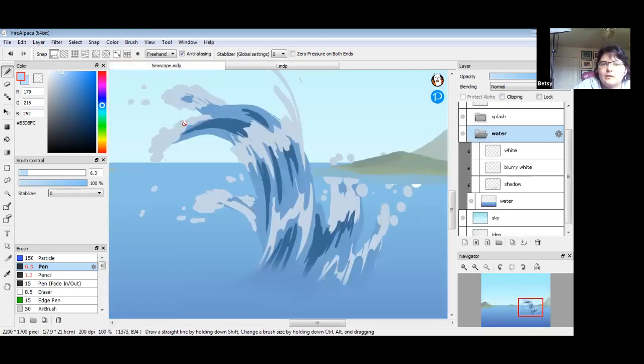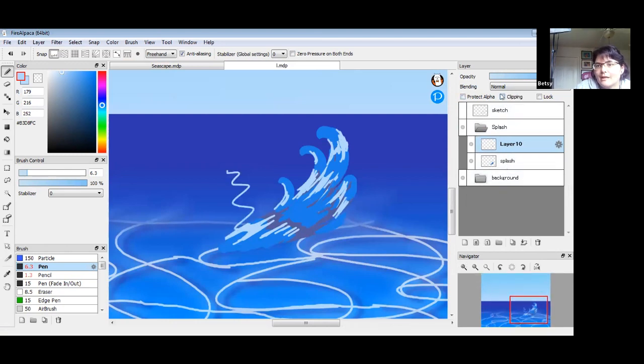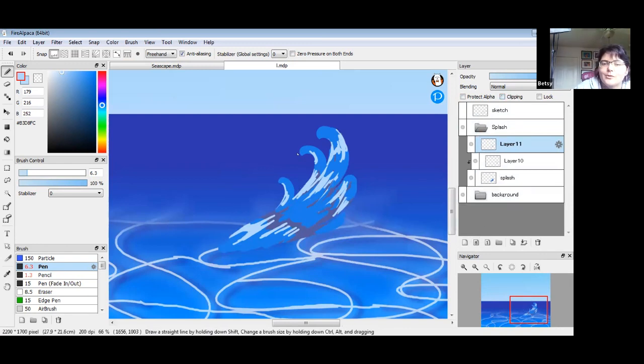And then to make these foaming parts at the tips, I will have to take another layer or else unclip it, which will show all of the places that they went outside. So I'm going to grab another new layer and add some bubbling foam at the end. And have some droplets flying off.